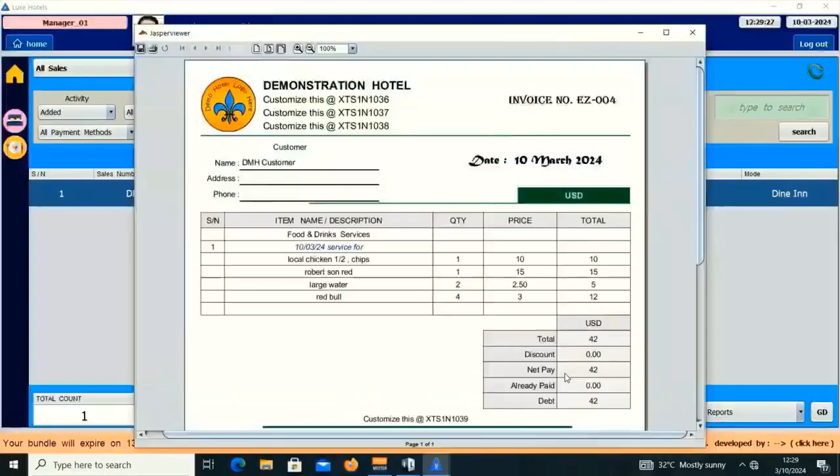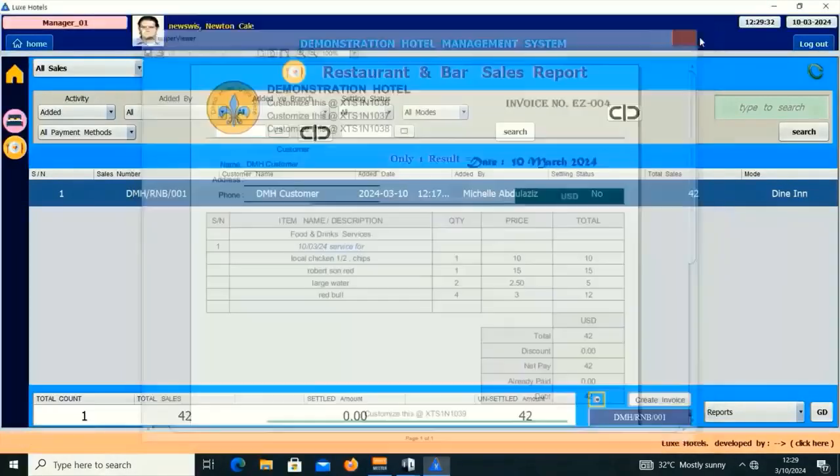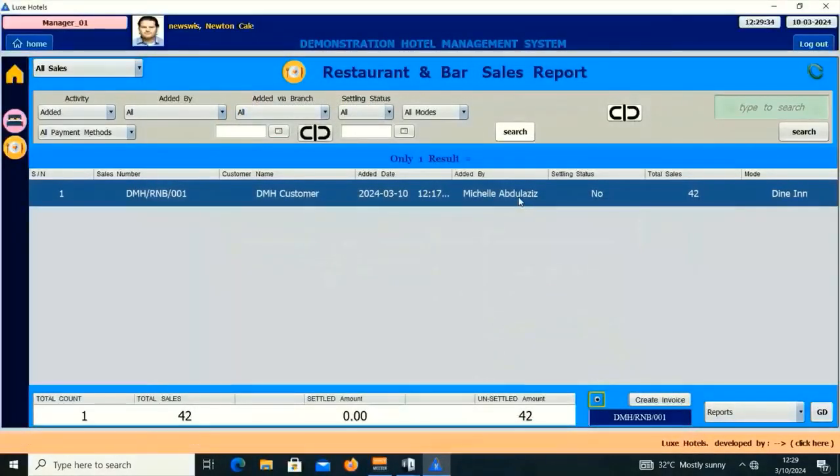If I go and create the invoice, boom, this is the invoice which can be printed for further processing of that payment. Also, within this restaurant and bar sales report, the managers have the ability to generate reports.